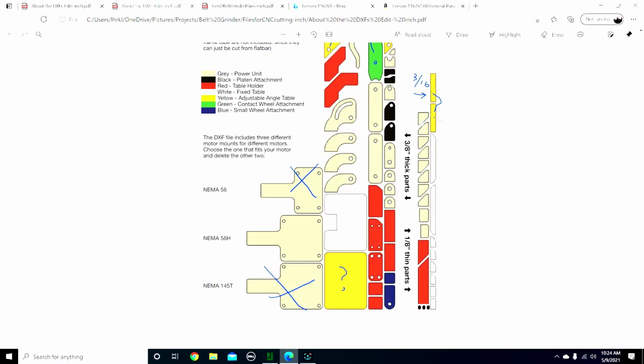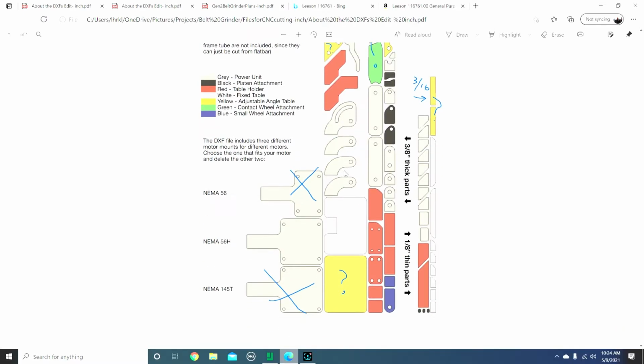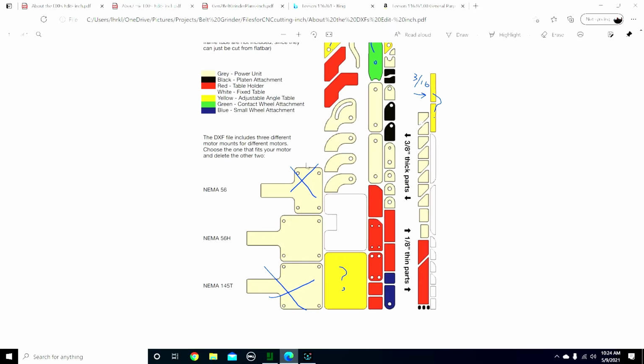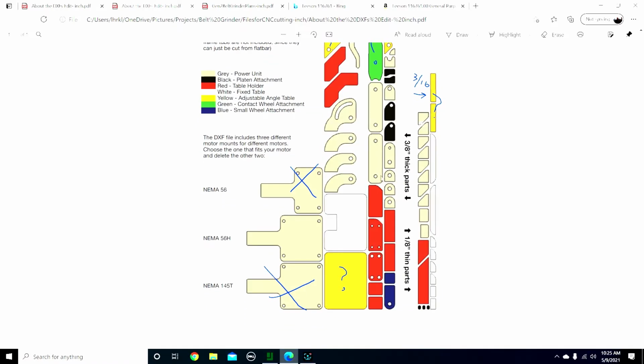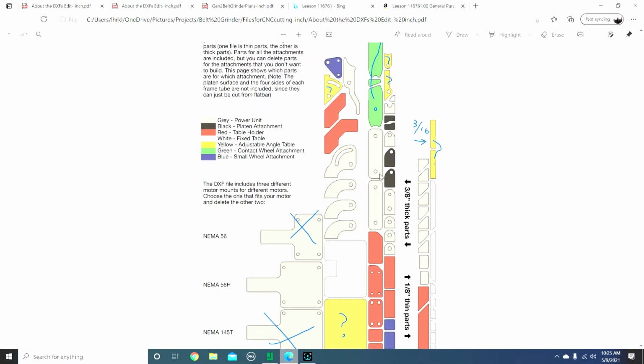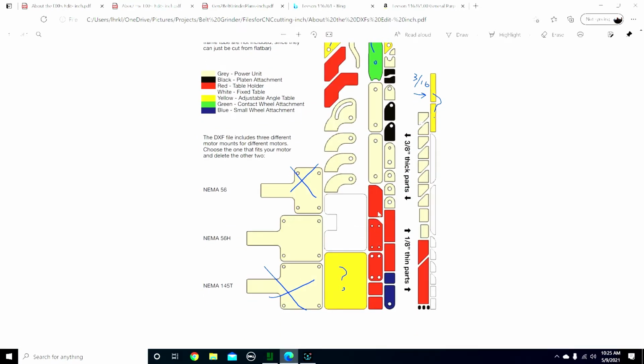Now, if I have to buy it, material is really expensive now. If you don't believe it, go to a local fab shop somewhere and ask them what they would charge you to cut this stuff, and you'll be blown away. I bet it'll be over $500 easily. I just want to get that out of the way. Don't think that I'm trying to make money off of guys. I'm not. In fact, I've got plenty of my own stuff to do. I just like to help people if I can.